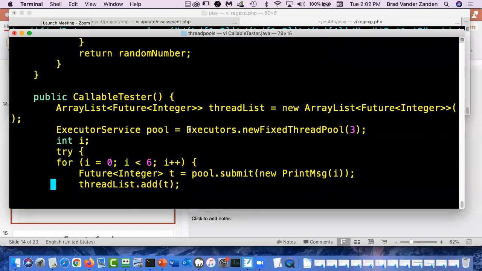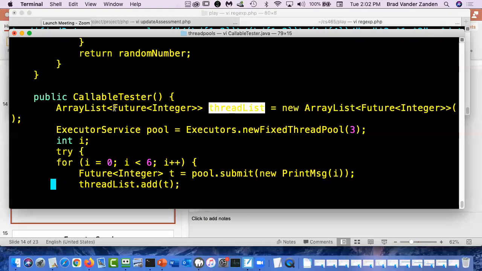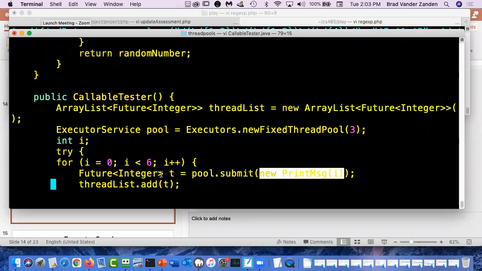So again, we get a fixed thread pool with 3 threads, and we create now an array list that's going to contain futures that are generated when we submit our task. So when we submit our task, it creates a future object that we can use to obtain the result.